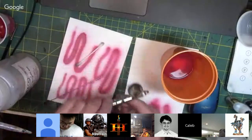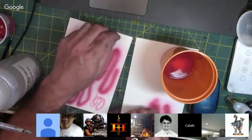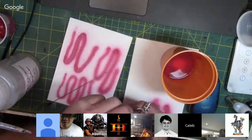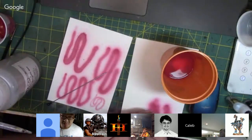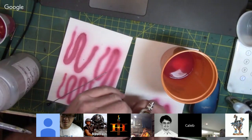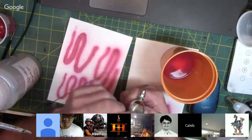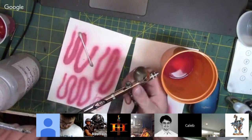Once that's clear, I'm going to go in there, and again with that Q-tip, dip it back into my cup of alcohol. I'm going to clear that trough real quick. I'm just going to gently get in here. Don't scrub this thing out, because we run the risk of ruining the finish that's in there. I'm just going to gently clean in here, getting all the loose paint that I can see. I'm going to go ahead and put the needle back in.